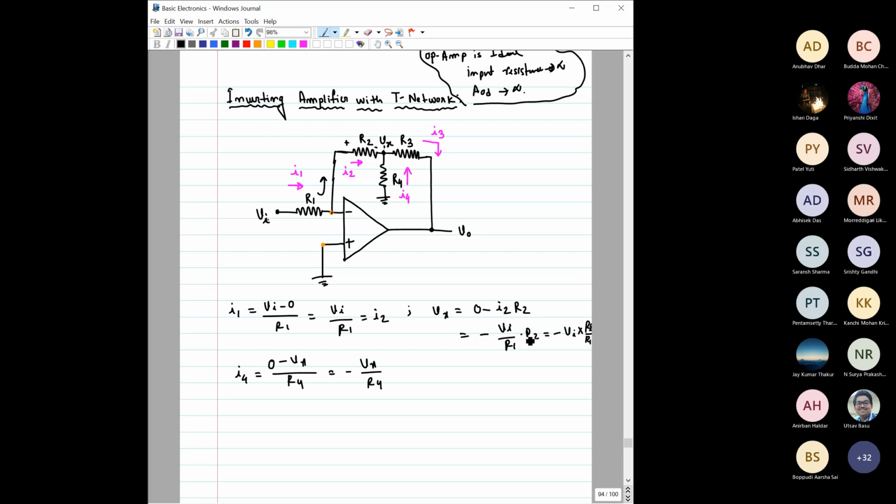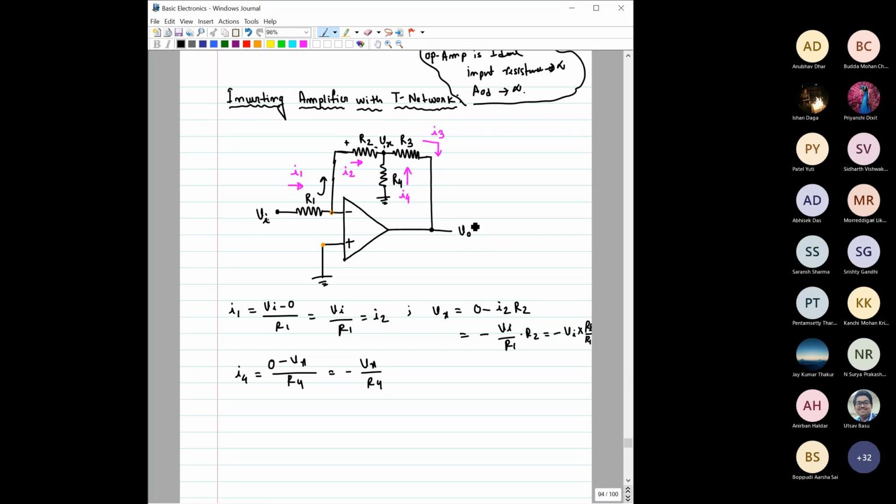So if you want, you can also replace the value of this Vx here in terms of this Vi and these resistances. So what we are doing basically here, we are trying to find these currents, like I3, I4, in terms of Vi only. That is the actual thing we are trying to do here, right? So that we can now say, okay, can you please tell me that I want to find gain? How should I approach? So to find gain, I need a relation between V output and V input, right?